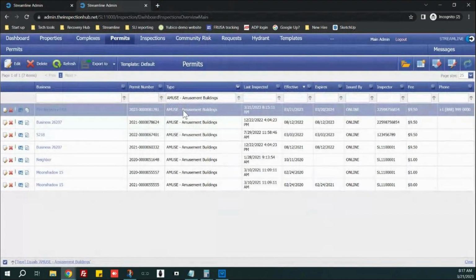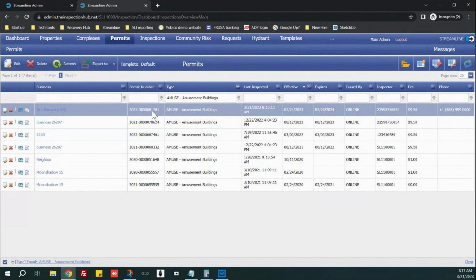And so that is that. Now then, as a secondary item, of course, the responsible party for this inspection would have received not only a copy of the inspection report, but also of this permit report. And that again is a setting, and that is a fee schedule setting.